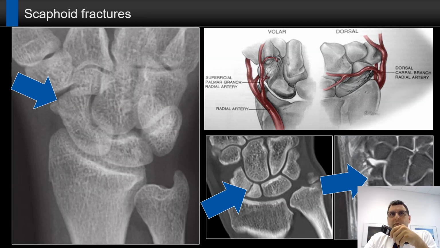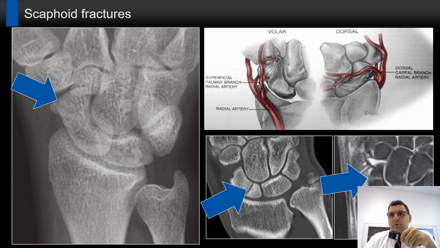Let's move on to the wrist. Scaphoid fractures are of course well known to be frequently missed. Why is that so difficult? Well, the scaphoid bone is a very complex bone, not only because of the arterial supply, which is very important in terms of fractures, but also in terms of its anatomy. It has a very distinct 3D-shaped anatomy, and I once heard a 30-minute lecture just about the scaphoid bone, so you can really talk a lot about it if you wish.